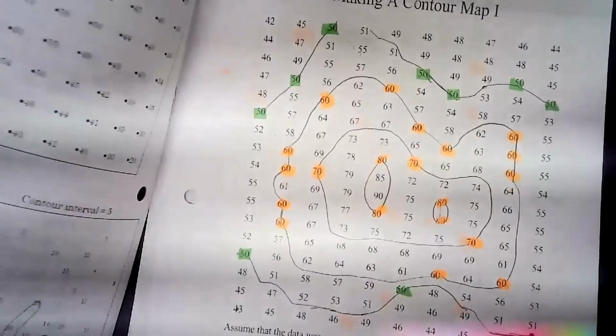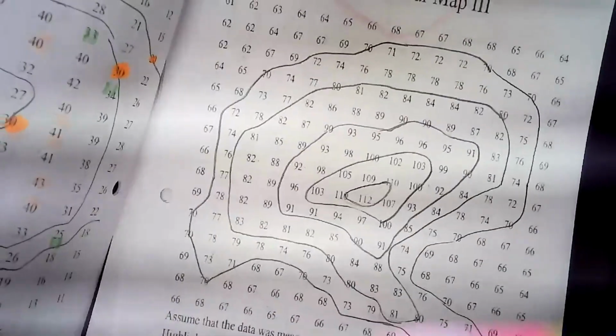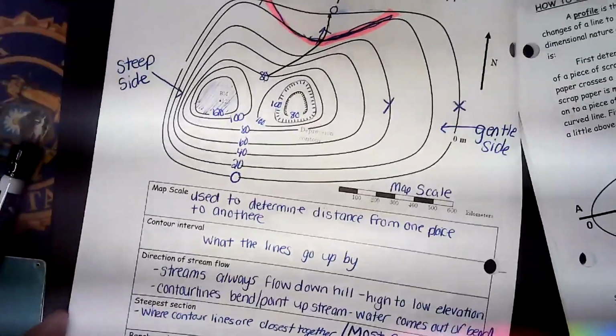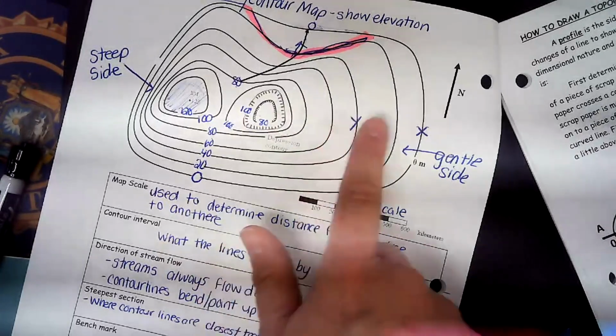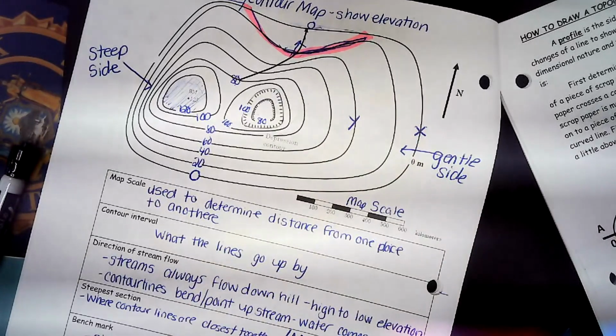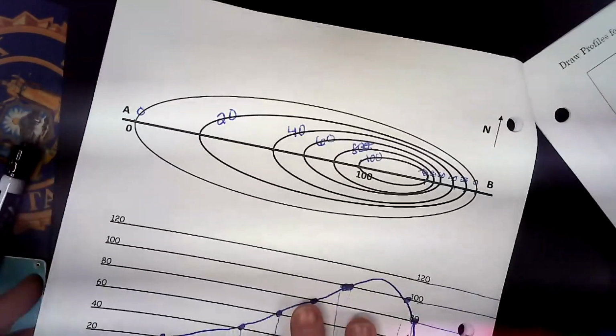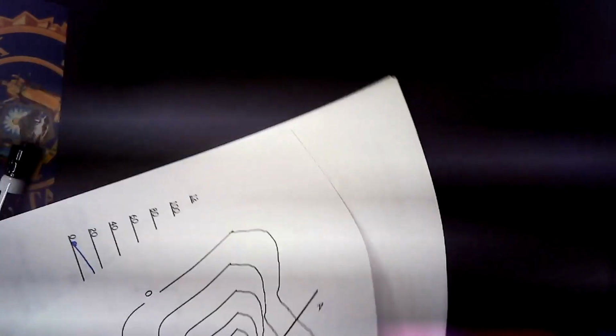So what do you need to be able to do? I've said this about a dozen times. First, you need to be able to draw these lines. Then you need to be able to answer questions about the maps. Where's the steep side? Where's the gentle side? Which way does the river flow? You need to be able to measure how far apart two points are. You need to be able to label the lines, including the depressions. Then you need to draw the profiles. The very last thing you need to do is the gradient.